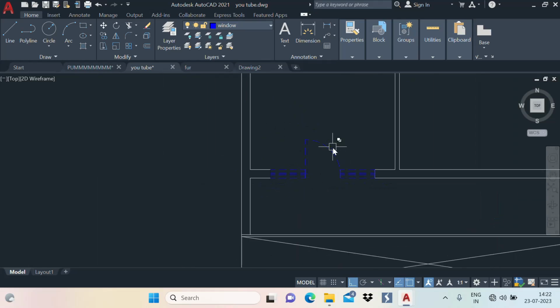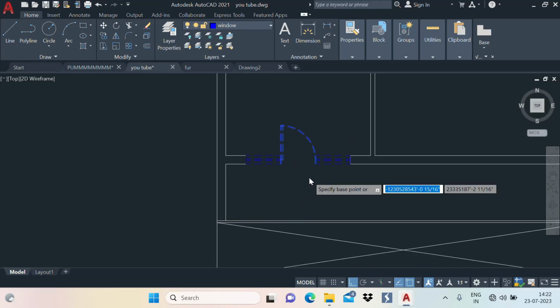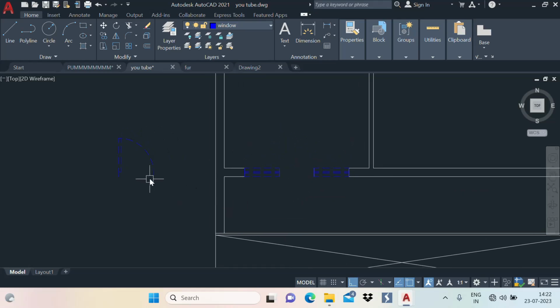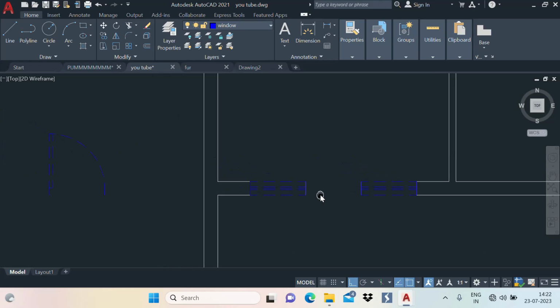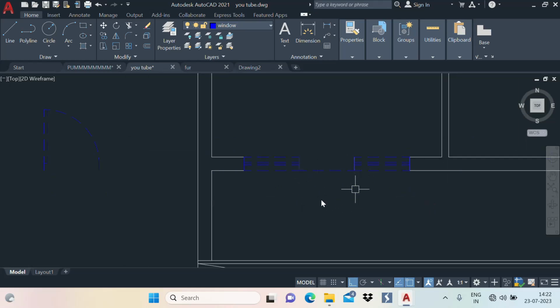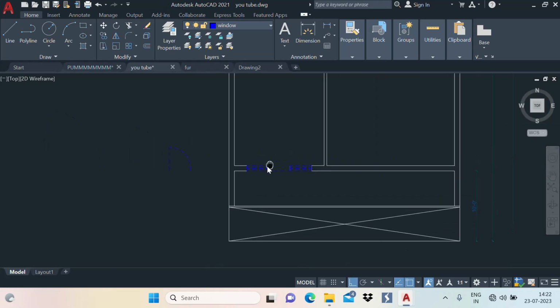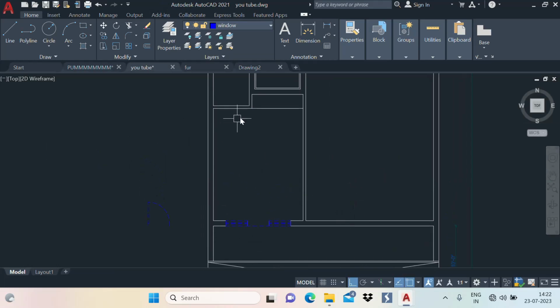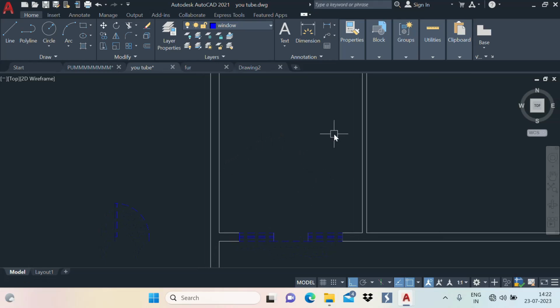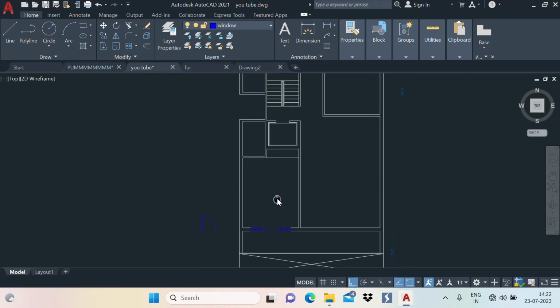But actually this door is a sliding door, so I don't think this will be okay. I'm going to make a simple line here which gives the sign of a sliding door, like this. Now in this area we can see our sliding windows and doors are fitted.